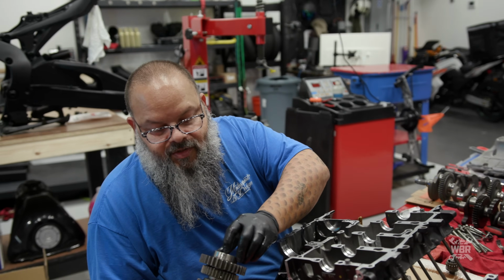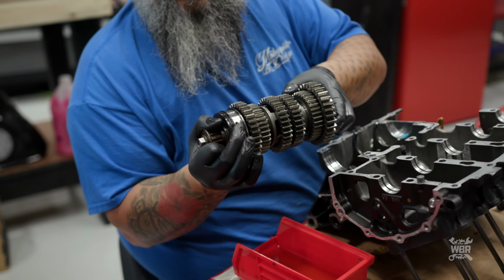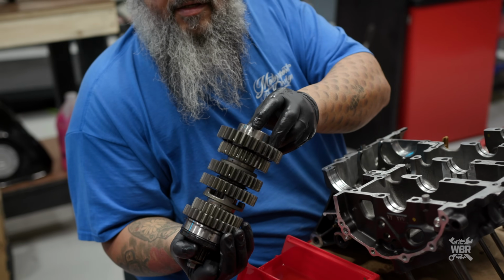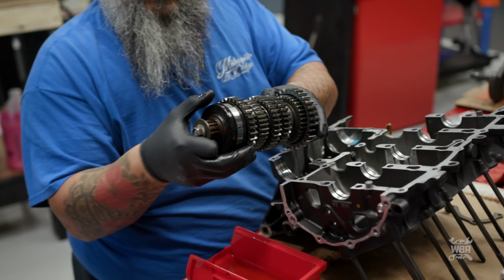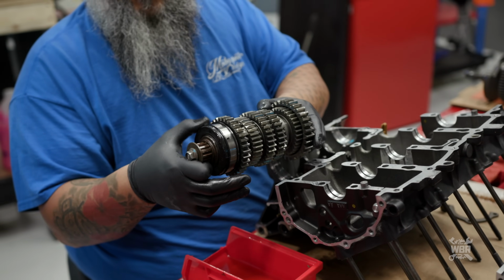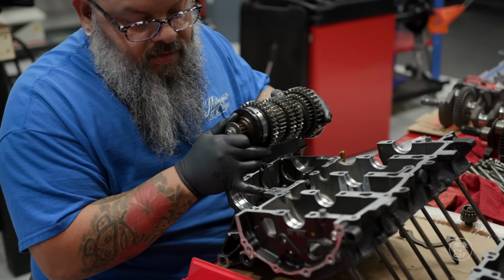On this bearing there is this little nipple. There's also one on this side. Okay, I see the nipple on that side. And then one on this side. We got it. And then there is also this ring in this bearing. Okay, so this ring needs to fit in this groove.